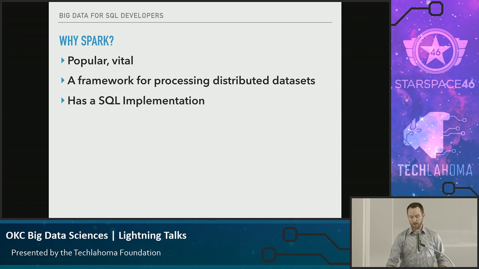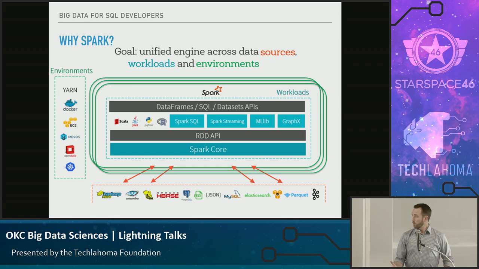What's also neat about it is that it's a framework for working with distributed data, really, not just big data. It's meant to work across all those different kinds of data sources, across all kinds of resource managers and environments. As I've been learning more about Spark, I've realized, oh, I could actually use this. I don't need a Hadoop cluster per se to use Spark. It's actually written in Scala, but if you know some Python, you can easily interact with it. There's all kinds of wrappers for Python.